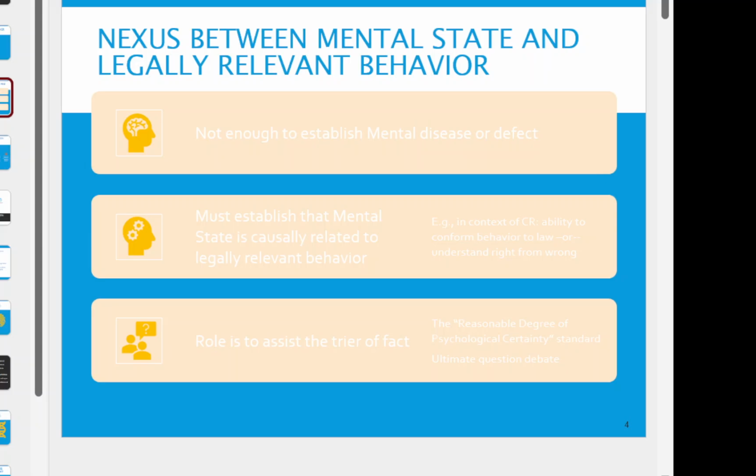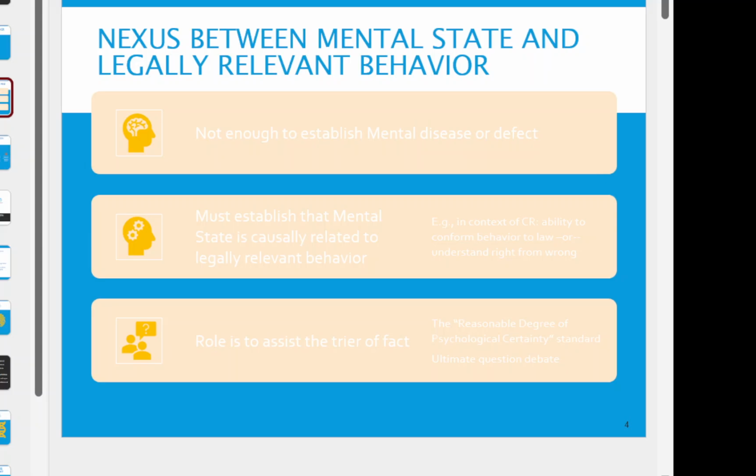So the role of the forensic psychologist in assisting the trier of fact is that we can provide expert testimony. We often serve as experts, providing testimony that explains psychological findings in ways that are more easily understood, and we may testify about the mental state of the defendant, the likelihood of future dangerousness, or the reliability of witness testimony, among many, many other things. We can also assist the trier of fact in the way in which we conduct assessments and evaluations relevant to the legal questions at hand. Again, this could be competency to stand trial, criminal responsibility, risk for recidivism. The results of these evaluations are going to help the trier of fact make informed decisions about these types of cases.